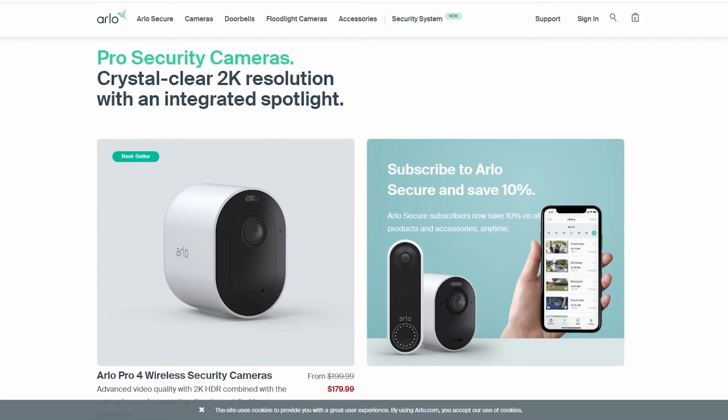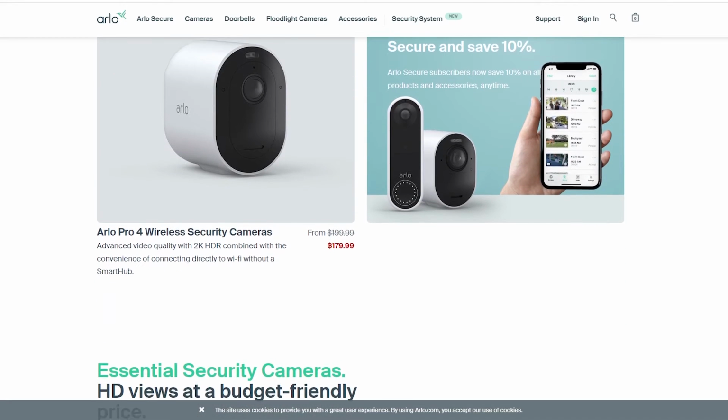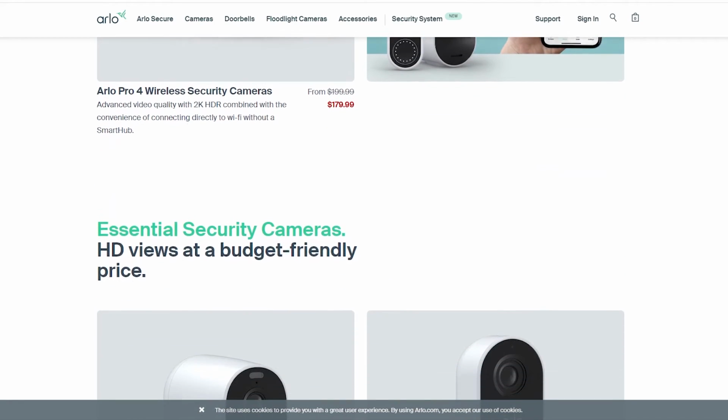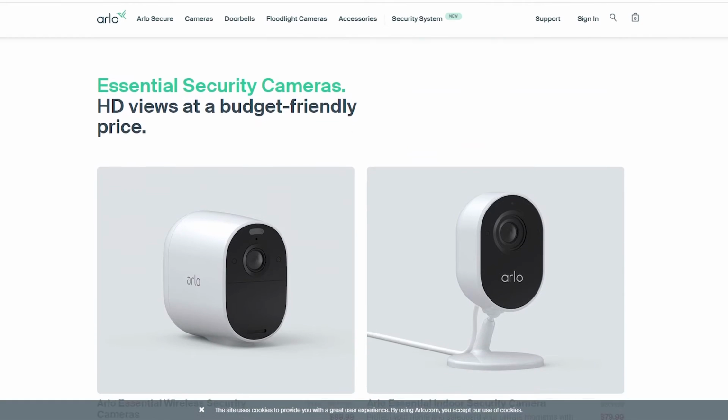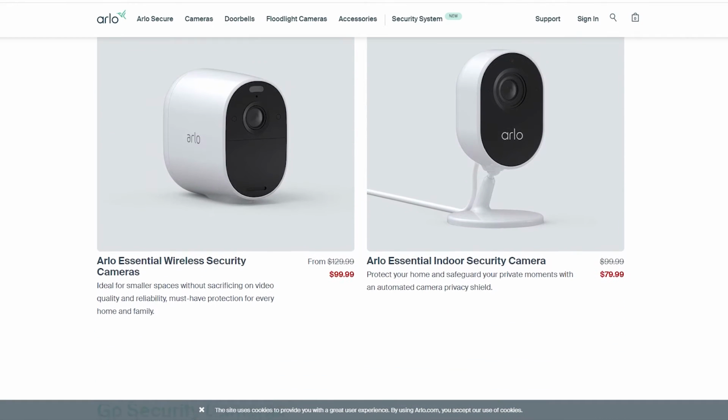So that's good. Now there is a subscription fee on this, so I'm not really sure what that is. I think it's $9.99 to start. So you do have to pay to get the history for the videos, but pretty much all cameras nowadays, you have to pay some kind of monthly fee in order to get the histories. If you're going to put in the cameras, you pretty much have to get the subscription. Otherwise, if something happens, it's not going to record, and then there's no point of having a camera.